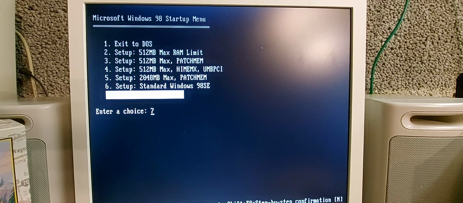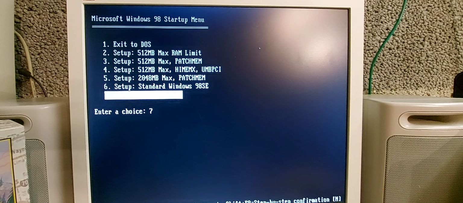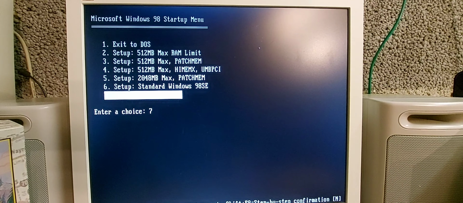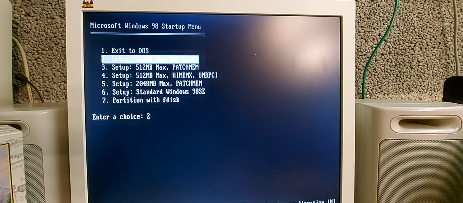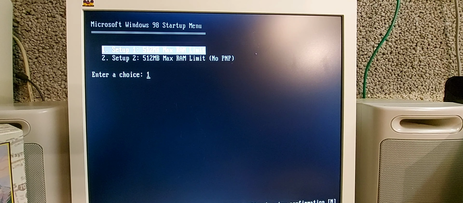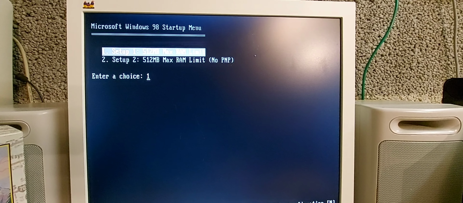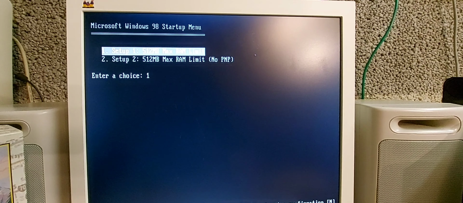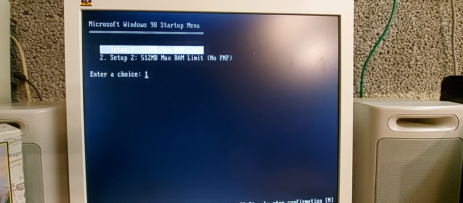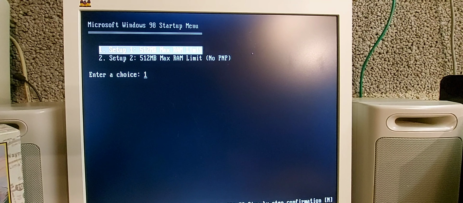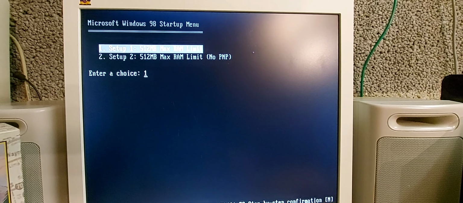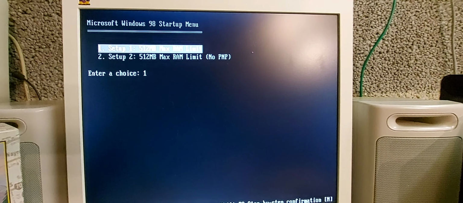But this will start fdisk with an option where you are allowed to do stuff like that. So if I select this option, I will get into a submenu, and I will have the option of choosing the normal install or a no plug and play installation.